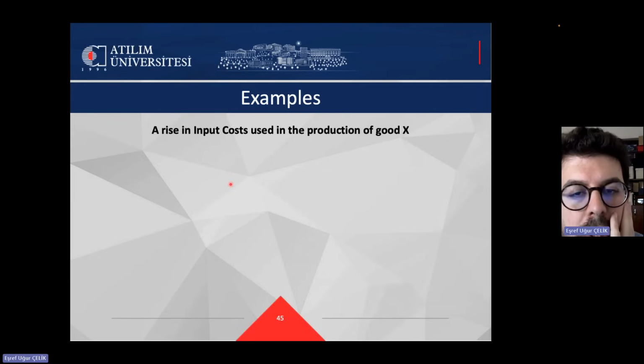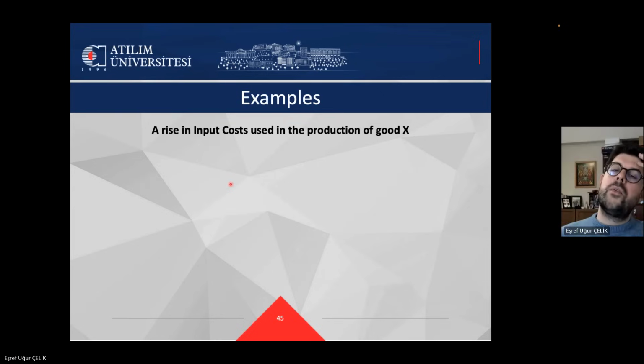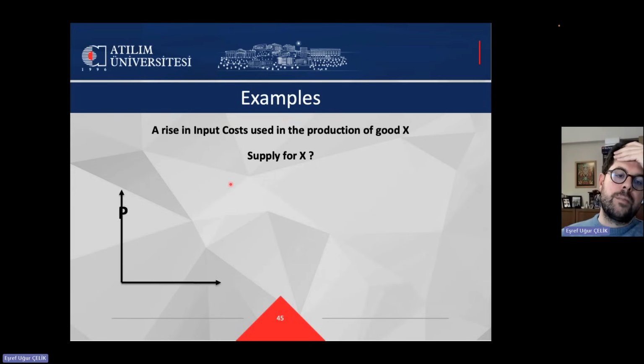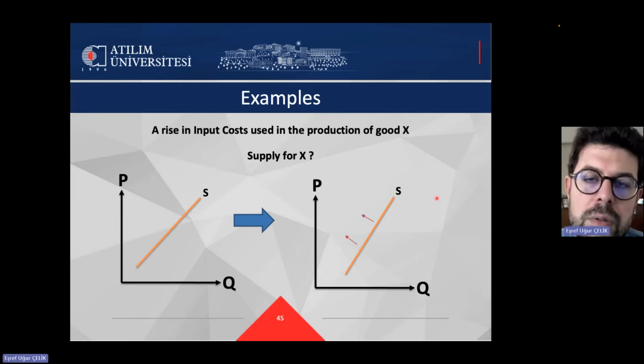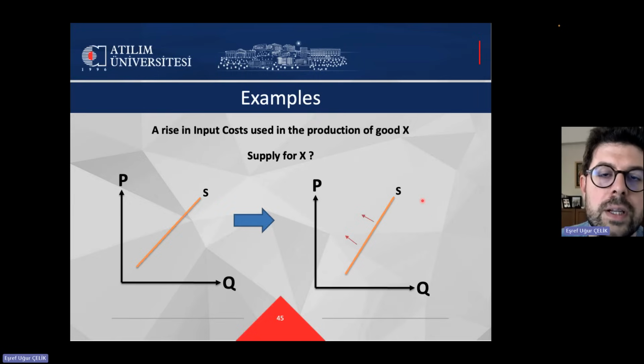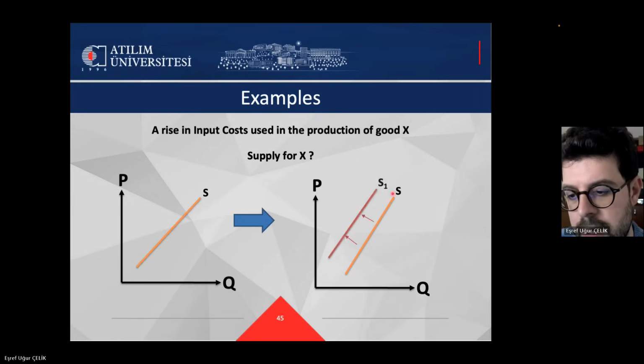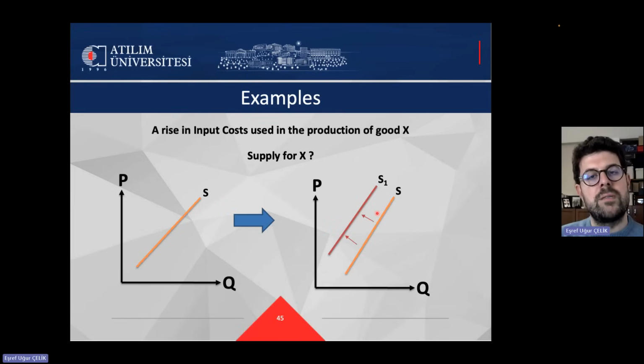Let's assume that the input price or input cost or cost of production becomes higher. What can happen? The supply becomes low because the production costs become higher, so the producer produces less. This is the supply curve, because the relationship between price and quantity supplied is positive. So when the production cost becomes higher, the producer produces less, so the supply curve is shifting to the left. Supply curve shifting to the left means that supply becomes lower.